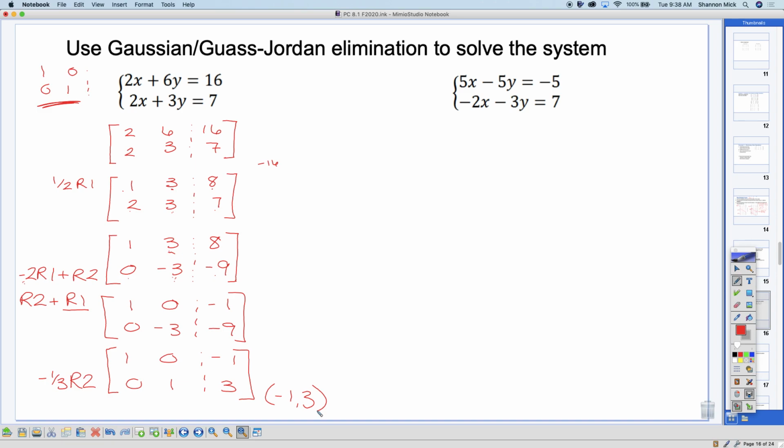That's how we would leave our answer, as an ordered pair, not x equals. Because it's an ordered pair, the assumption is this is x, y, correct? It's a coordinate on a graph. How do we know that? Because we have a system of equations, and the solution of the system of equations is where they cross. Okay.